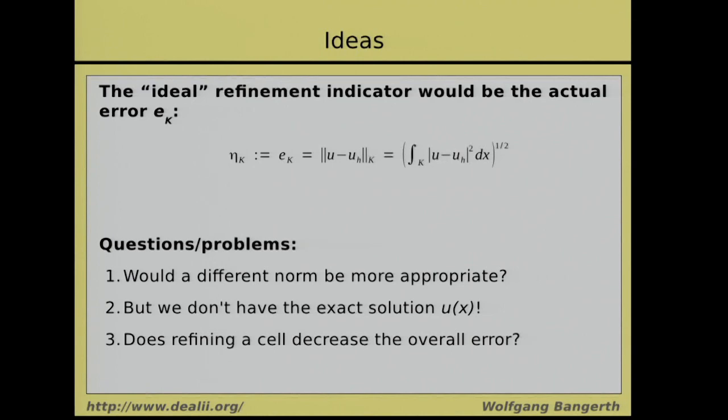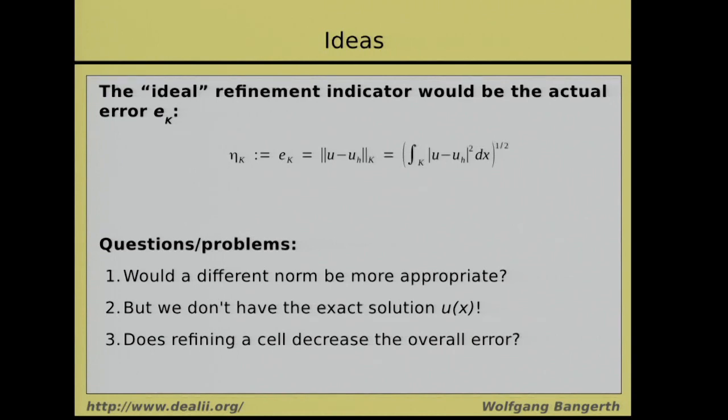And another question that I could ask, or that I should ask, is that, of course, if I define it like this, so if these are the refinement indicators that I want to use, I don't actually have u. I don't have the exact solution of my partial differential equation, because if I had it, I wouldn't need to solve the PDE with the finite element method, right? So the finite element method gives me an approximation, and I use this because typically I cannot exactly solve PDEs that I care about in practice. So how would I evaluate something like this? How would I evaluate u minus UH if I don't know u? And of course, that's exactly the point of this lecture, that we talk about these sort of things.